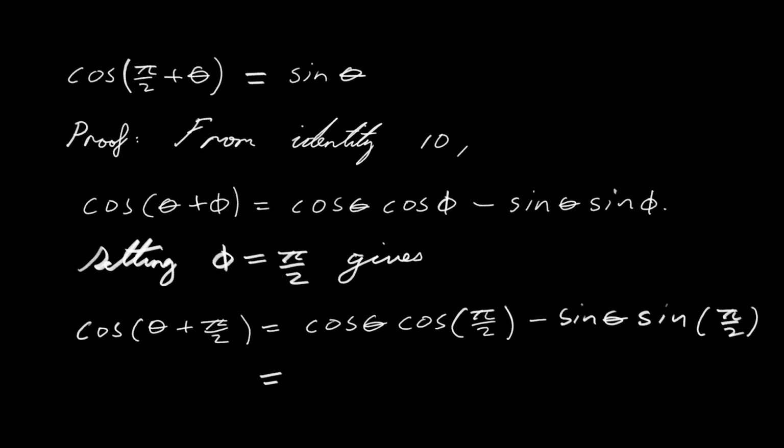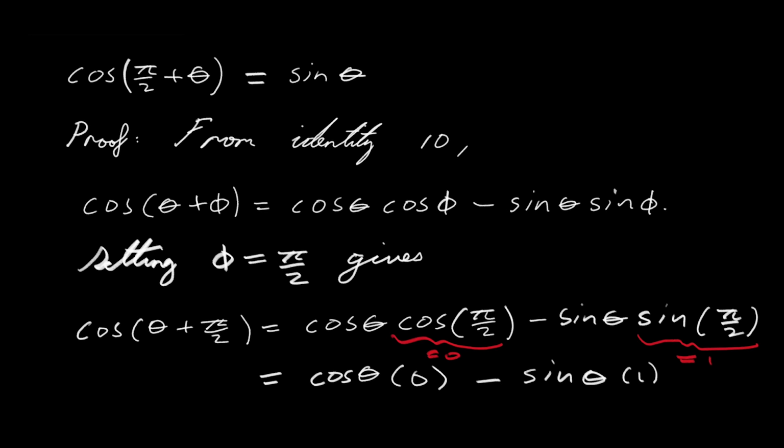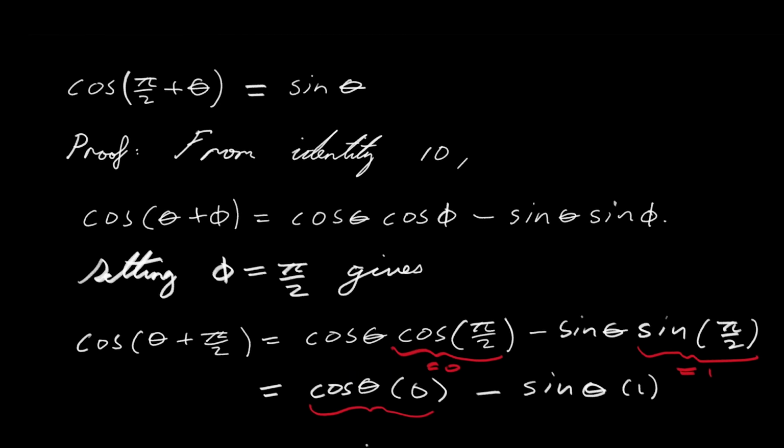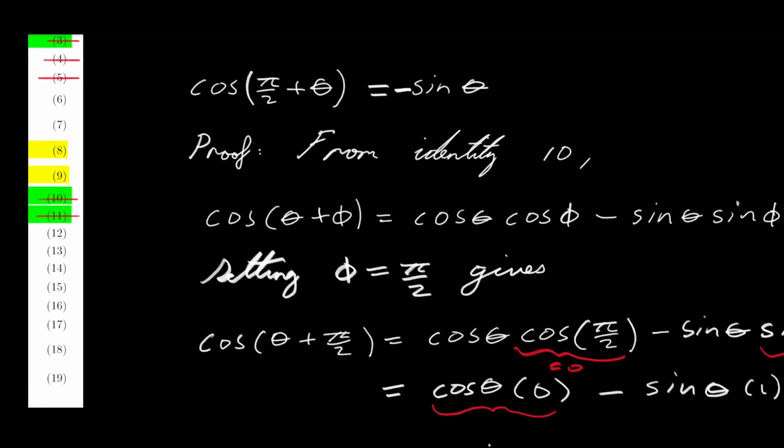Okay, and this is equal to the cosine of theta. Well, the cosine of pi over 2 equals 0. Okay, and the sine of pi over 2 equals 1. Okay, this is easy to see from a unit circle. So this is really just the cosine of theta multiplied by 0 minus the sine of theta multiplied by 1. Okay, so this term here vanishes because it's being multiplied by 0. So we just have negative sine of theta times 1. And of course, we don't have to write the 1. And that is the left-hand side of this identity, which I wrote incorrectly. It should be the cosine of pi over 2 plus theta equals negative the sine of theta.